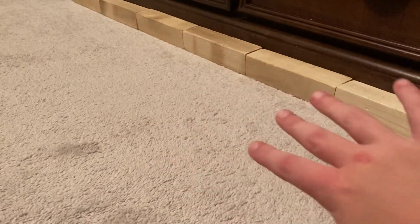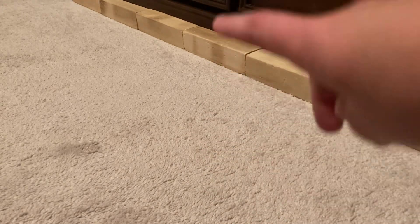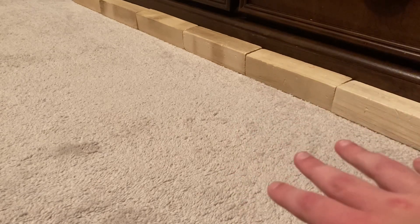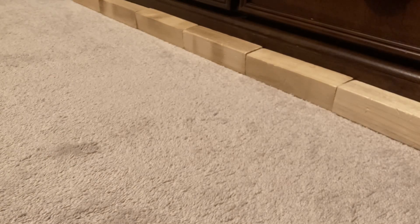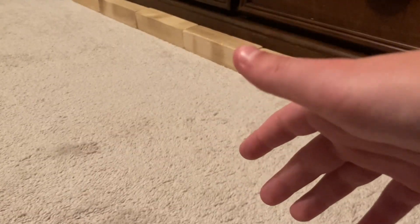Hello everybody and welcome back to another race for the NASCAR Straightaway Sprint Cup Series. Today is a special one — we are at Phoenix. The track totally did not change at all, ignore that. We're used to seeing Kyle Larson, Ricky Stenhouse Jr., Jamie McMurray, and Austin Dillon up front, but today Mark Truex Jr. is on the pole, and Carl Edwards is also on the front row. Jamie McMurray is still starting up front — not too surprising. Those Chip Ganassi Racing machines have been fast all season long.